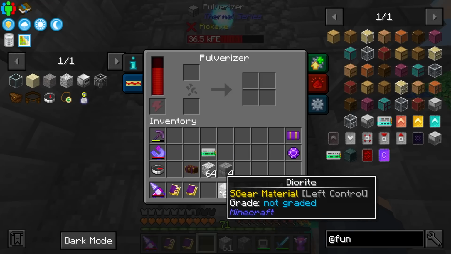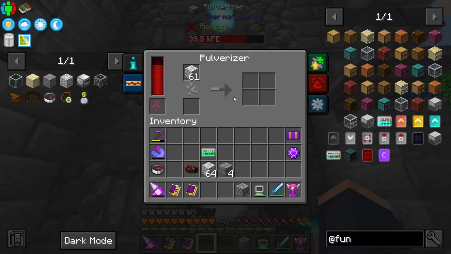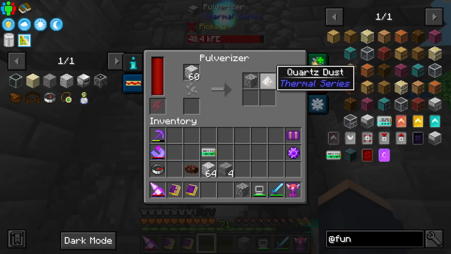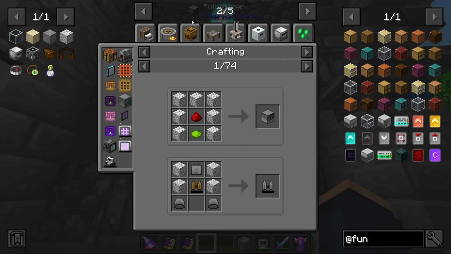And what should happen is when we put this in here, this is going to pulverize down directly into the quartz that I need. And the reason I need quartz is because it's just used for so much. So as you can see, there's quartz dust. Apparently it's giving cobblestone. This actually might be kind of an issue here.